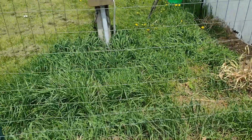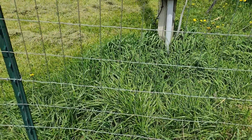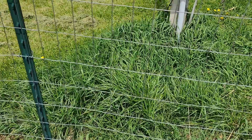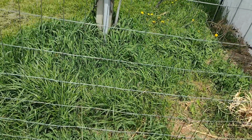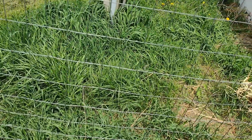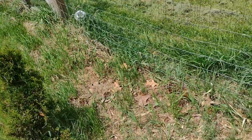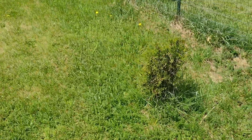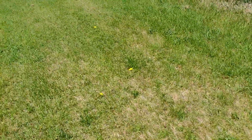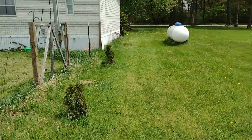Yeah, this is another kind of a mess right here. We could clean this up, but this is where the herbs and stuff are planted, and nobody wants to touch it and mow down the herbs. But I might just mow them down. I think most of them should be okay with a trimming, since that's how you use them anyways. And they're not tall enough, so I think it should be fine. And those bushes, poor bushes, don't seem to do anything.